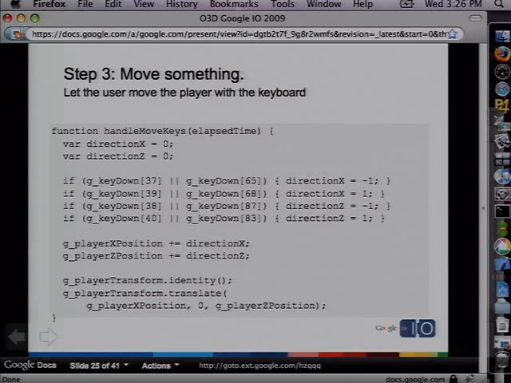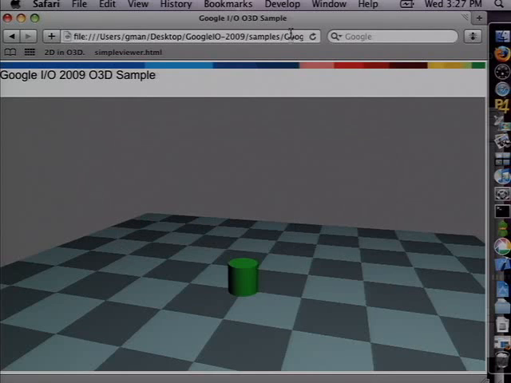And these keys it's checking, the first column it's checking the cursor keys, and the second column is checking ASWD, which are pretty common for a lot of games. And we're setting our direction variables over here. And then we're just going to add those to the player's position. And then before, in the setup, we had the player's transform. We're going to set his translation to where it needs to be to move him around. So if I go over to this step, you should now be able to move him around.